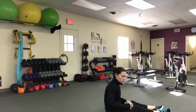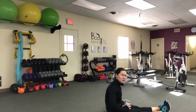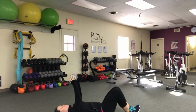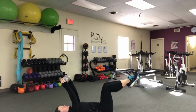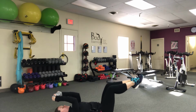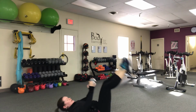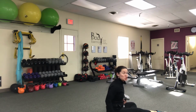From there, you're going to switch to one weight. We're going to do skull crushers with 1 or 2 weights. I'll review both methods. If you're using one, you could go maybe a little bit heavier. For one weight, you hold end to end, and you're just going to come down. Make sure if your feet are up, you're not hugging them right into your abs. You want to keep knees right over hips so your abs are accountable for being sturdy.